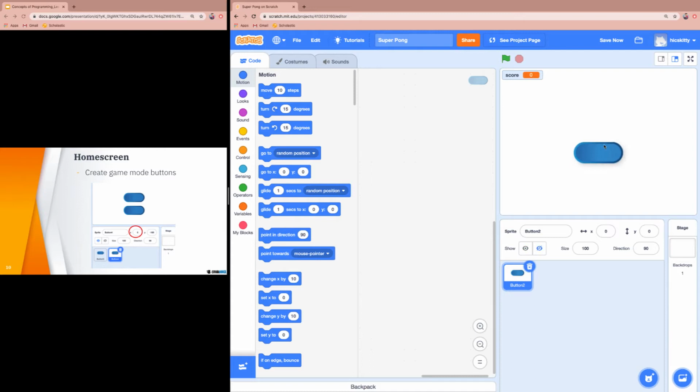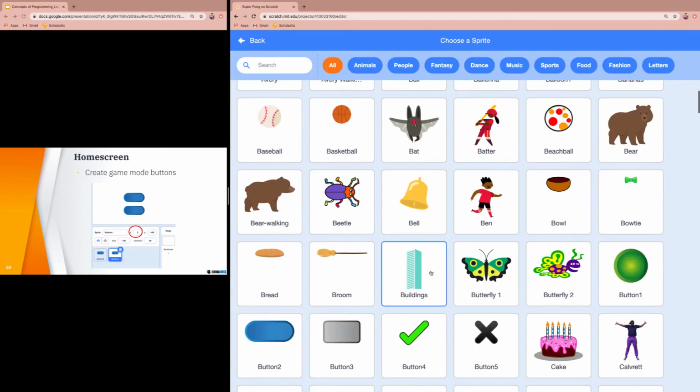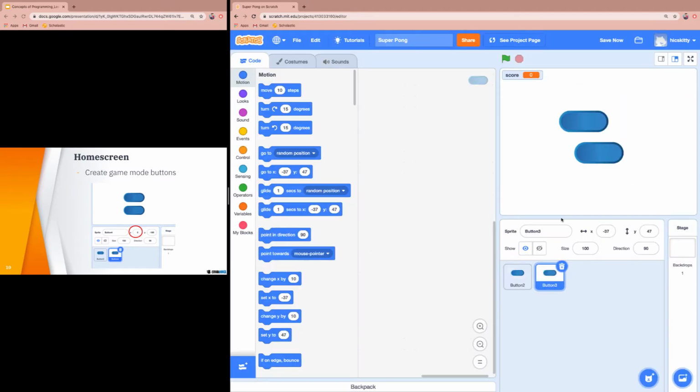Now since we're creating 2 game modes, I'm going to move it a little bit down. The X is still going to be 0, but the Y is going to be moved a little bit down. We're actually going to create 2 buttons, since there are 2 modes to this. I'm going to keep my X at 0 and move this down so that we have 2 buttons here.